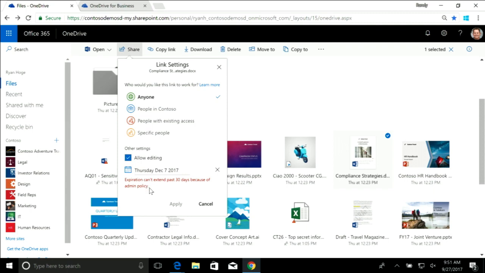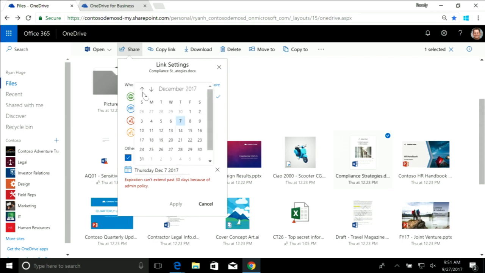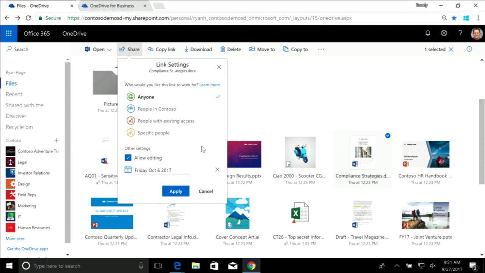And you can see here that because I'm in violation of the policy that Randy set up on 30 days, I can't continue. So I need to go back and change a setting here to make sure I'm in compliance with that 30-day window. One of the key things here is we're not blocking the share. We're just making sure that it's within the policy. So we're not blocking end user productivity. They just have to adhere to the policy. And it's in context of the flow.